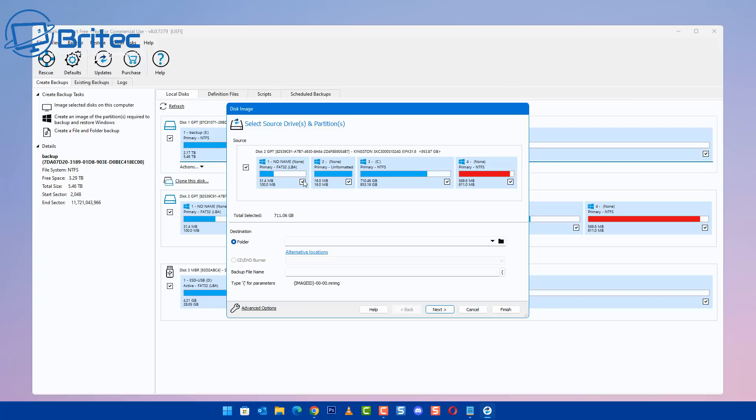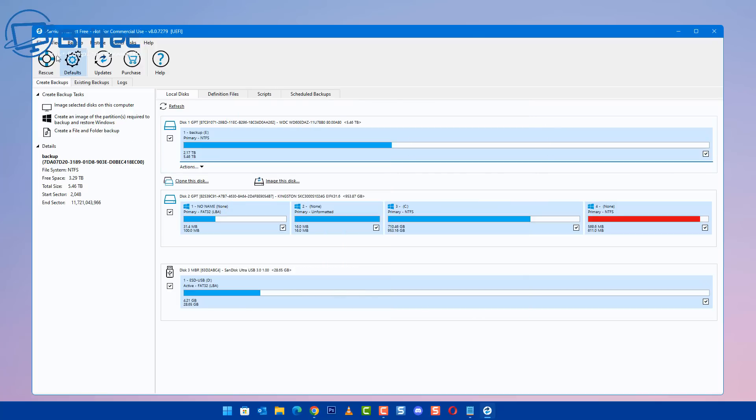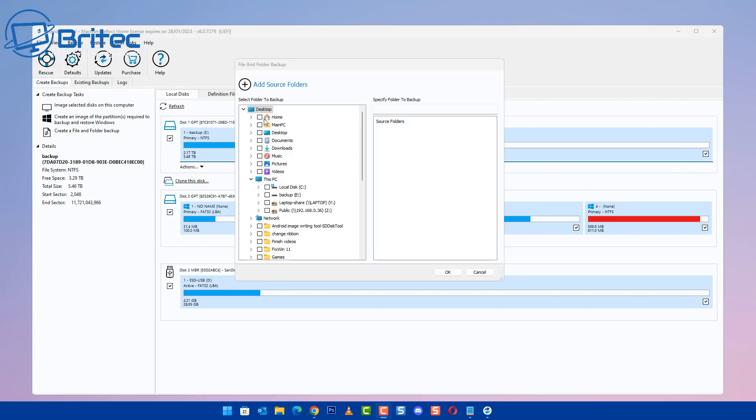All you need to do is a fresh install of Windows and copy all of your personal files back to the computer. That person who sent you the ransomware has been defeated. You'll have the headache of reinstalling Windows, but at least you know all your data has been saved because you used common sense and backed up your information. It's that simple. Many people can't follow through on this and end up with all their data encrypted, held to ransom by a cyber criminal — and some people even end up paying the criminal with no guarantee they'll send a key to release the data.